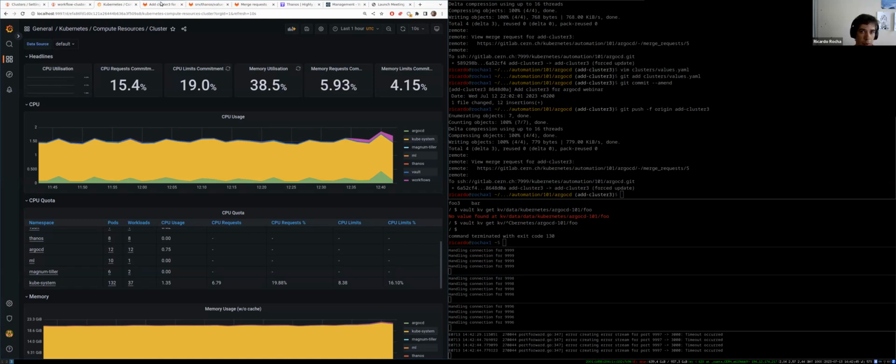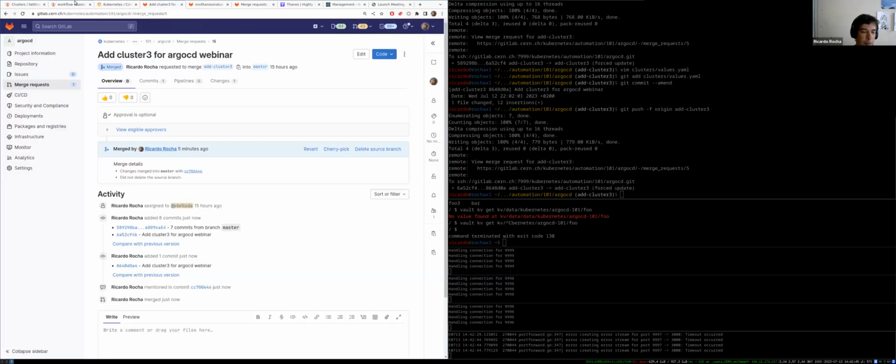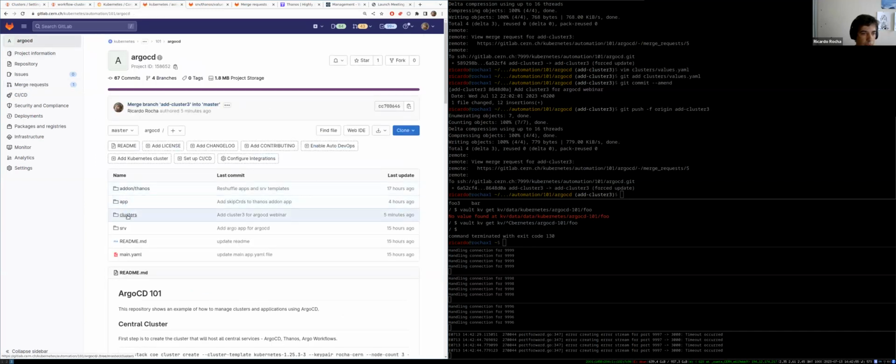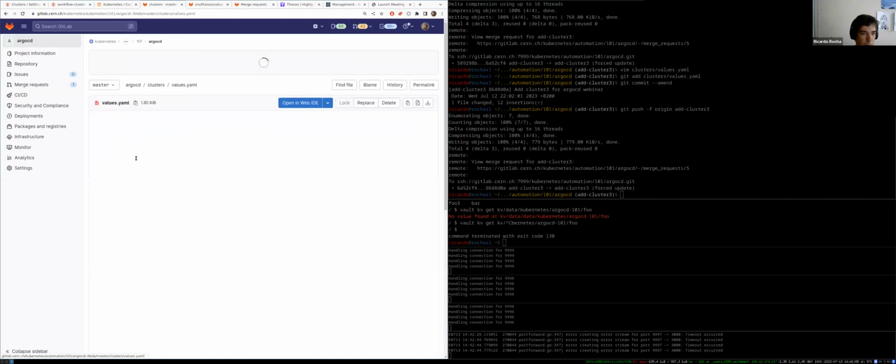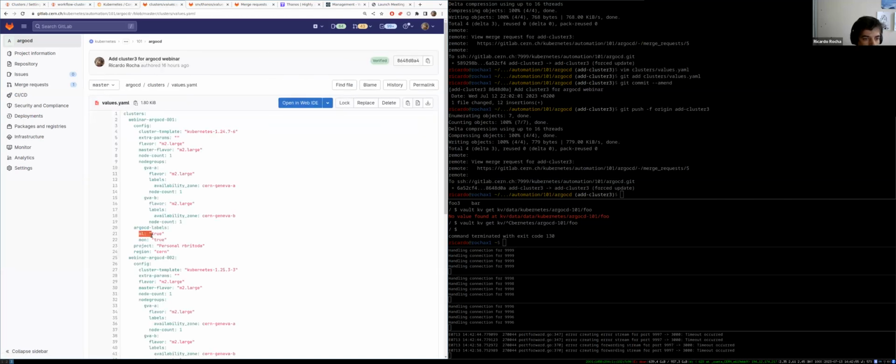It's something we don't do in the demo, but we probably should update the demo to do it: if I go to the clusters values, in here you can add additional labels like the region. If you have multiple clouds, you could add a cloud, and then you can filter the statistics by those. You can filter by cluster, by region, by whatever metric you decide to use here, which is kind of handy.